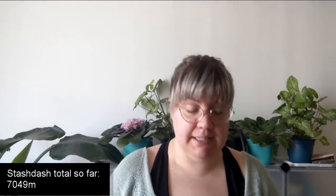So, quick update on Stash Dash. I'm at 7,049 meters. I still have not declared what I want to be at. I probably will after Tour de Fleece, as in if I get 15,000 meters in Tour de Fleece, then I am going to just declare for that and then keep posting stuff in there.